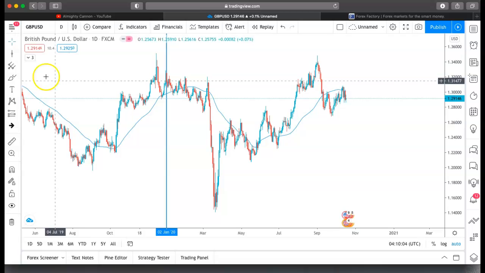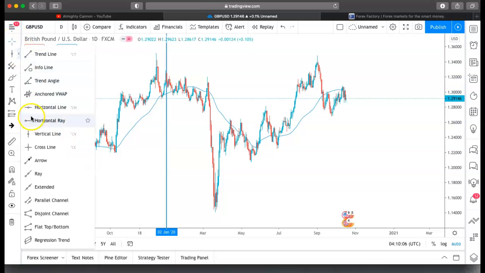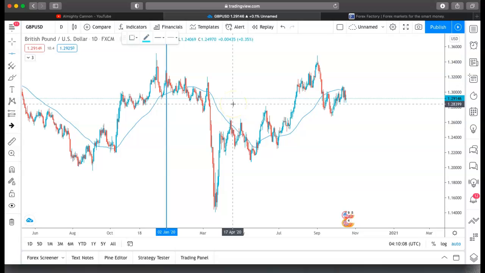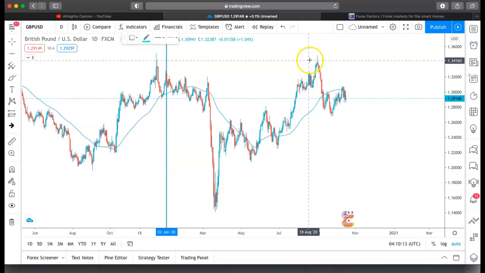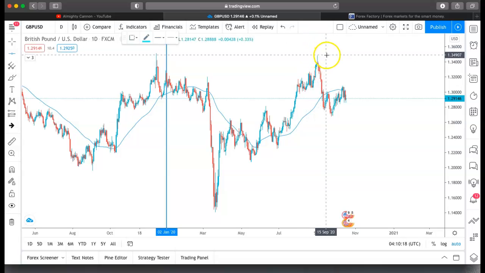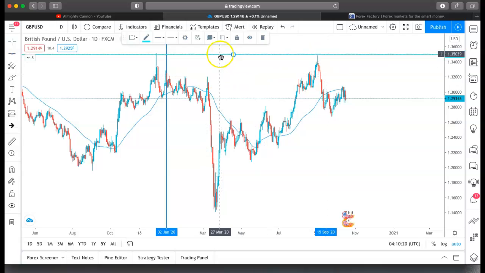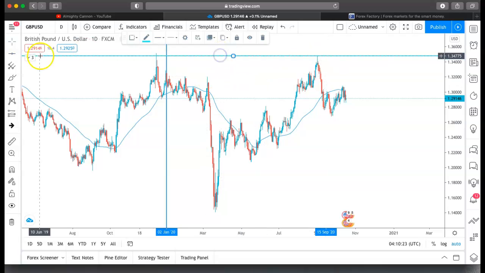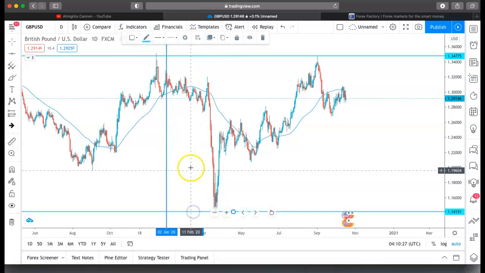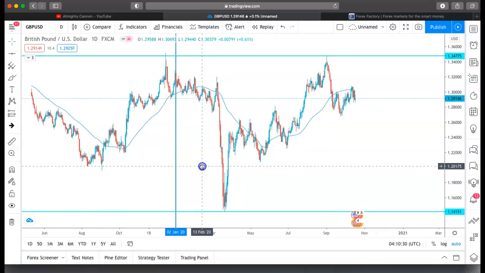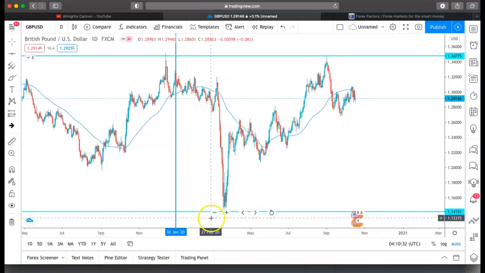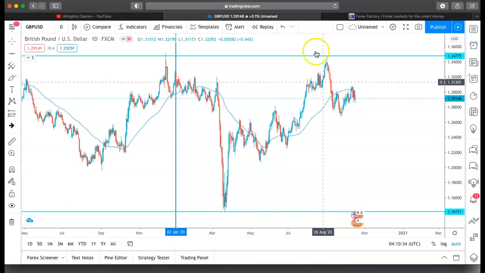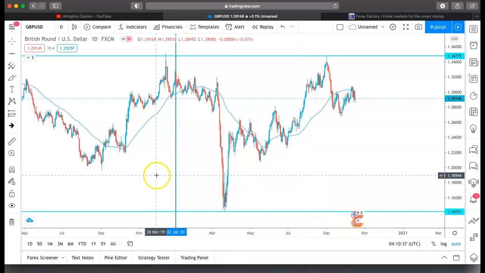So I'm going to grab my horizontal line, and I'm going to mark up my highest point and my lowest point where the market went in 2020. My highest point will be all the way up here where we got this wick, and I'm going to place that horizontal line right there. I'm going to grab it again and place it at the lowest point. So I'm going to place it there. After I get done, what this is actually called is our levels. These are our highest level and our lowest level of 2020.